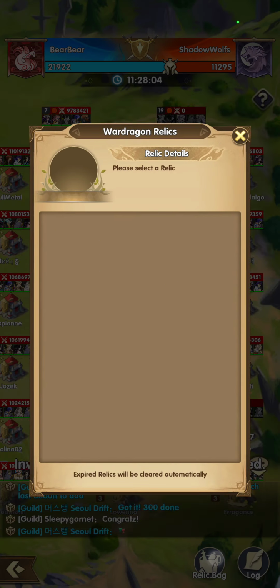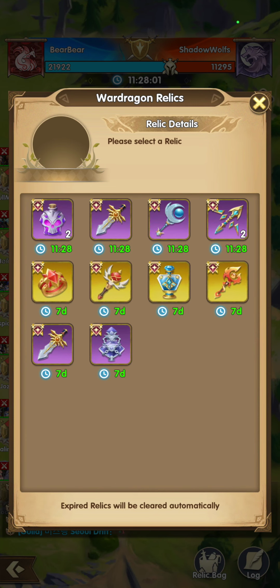And some other things. You can keep track of your relics in your relic bag. You don't always have to attack a person to see it. And they do have countdown timers. So even if you attack the War Dragon and get them, make sure you use them in your showdown before they run out. And always make sure that you check one to use, because you're going to have plenty of War Dragon relics if your guild is hitting the War Dragon regularly, and you especially.